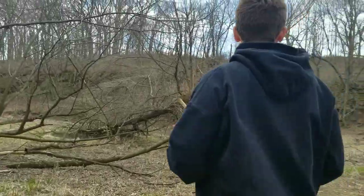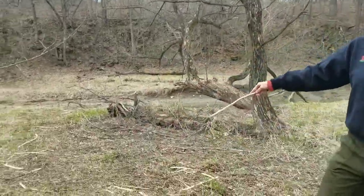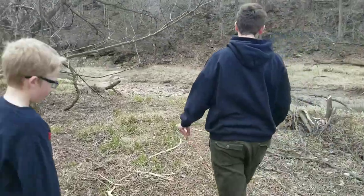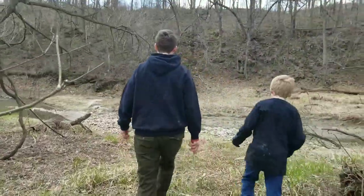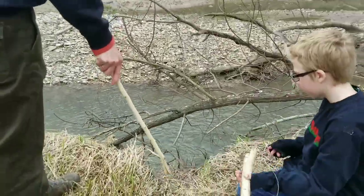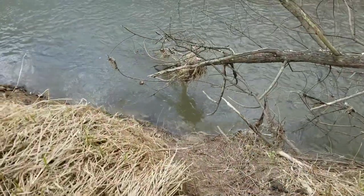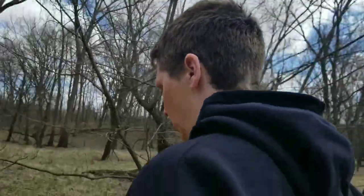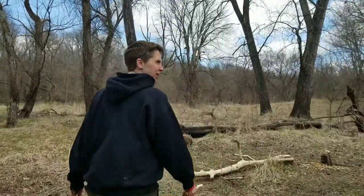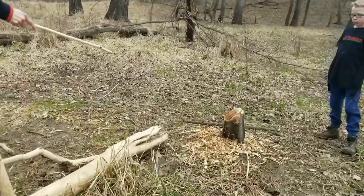So anyway, we noticed, come on over here. You can see this little trail of sticks that are missing their bark. And they lead over here, to this area where the grass is all mashed down and there's a slide down right to the water. So we are sure that we have an animal at work here by our creek. And I know that as soon as you see this tree stump, you're going to know what the animal is.